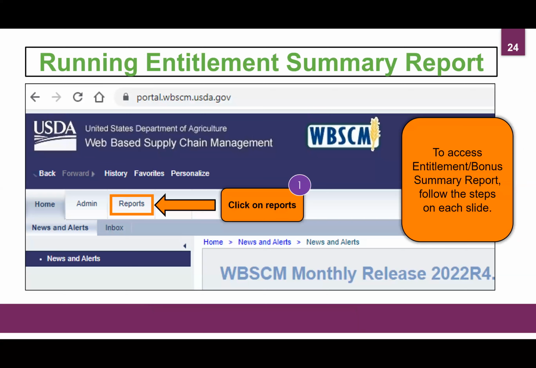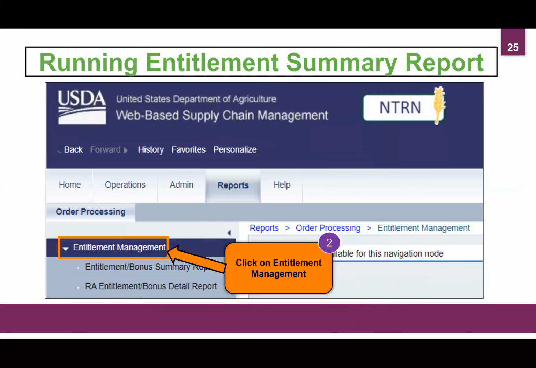Okay, so again, we want to come back. We want to click on reports, and then we're going to go to entitlement management. Here, you're going to be able to run this report and see your beginning entitlement balance, also your remaining entitlement balance.